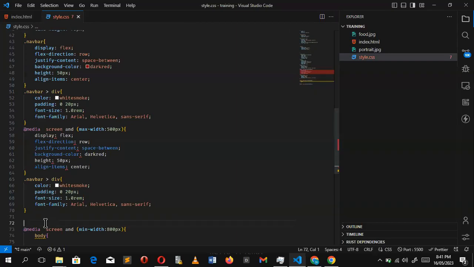Okay. I'm having an error. You didn't copy the navbar selector. The navbar is not included though. Oh, I see. Thank you.